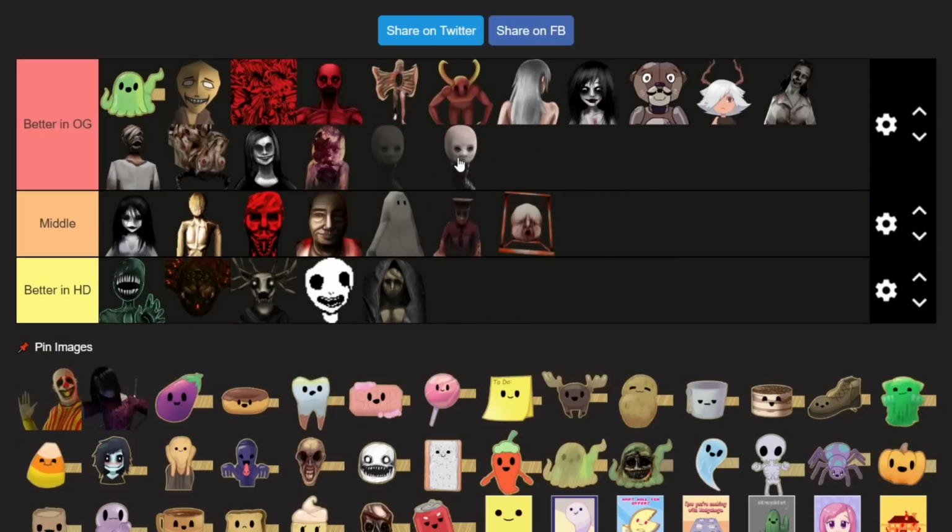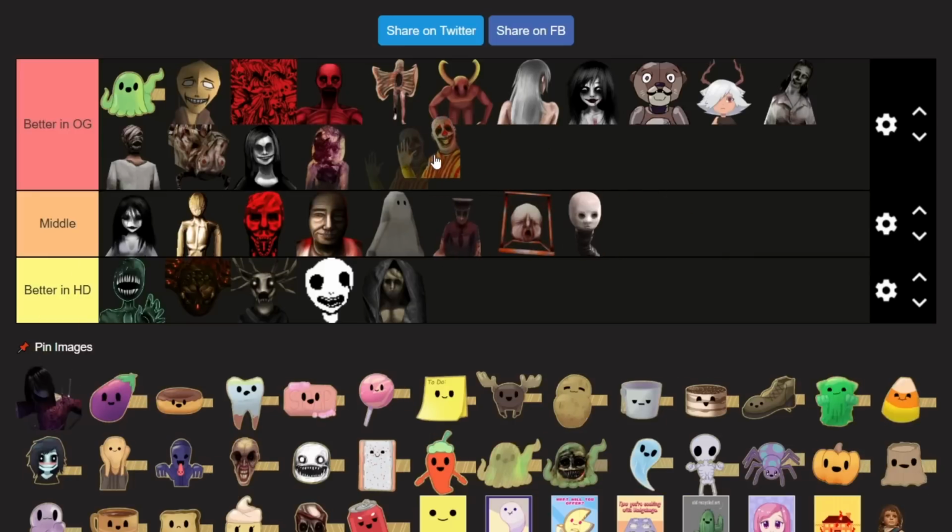Wormy! Where should Wormy go? I'm gonna say middle. I slightly prefer his model in OG, just a bit more. There's a little more detail with him, but chase-wise, HD, at least he's not as broken. So I'm gonna put him in the middle. Clown. Our funny boy Clown. Tomar the Clown. He's gonna go in OG. Mainly because of, once again, the shading, the detail on his model, or his sprite. I think he looks scarier, creepier in OG.